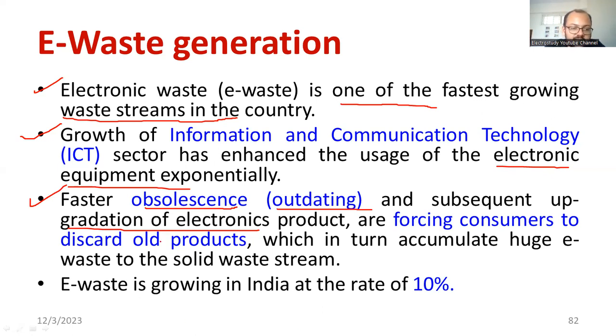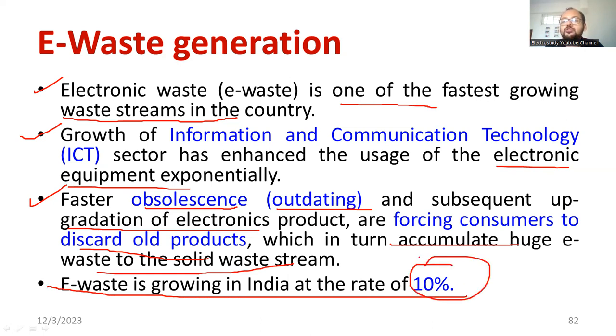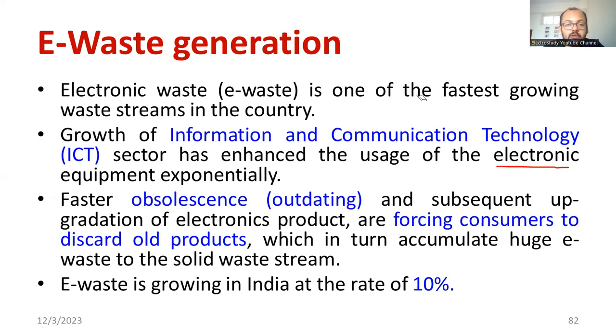Correct. So we can say that the discarding of old products in turn accumulates a huge amount of e-waste in the solid waste stream. If you do the waste stream assessment, we'll come to know that e-waste has the highest contribution compared to other types of waste. E-waste growth in India is around 10% because most of the markets are focusing on India. There are so many investors ready to invest in India because of government support, support from the people, support from the community. People are accepting technology upgradation. You can see UPI payment, for that purpose we require a mobile phone. It must and should. Because of this, e-waste generation is increasing day by day, with the greatest contribution compared to other types of waste.